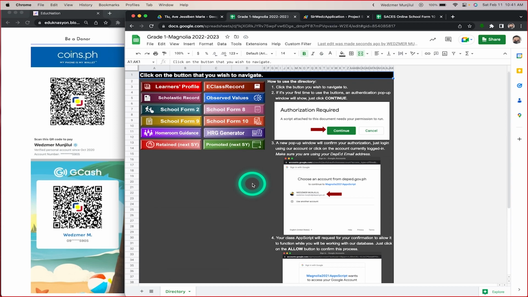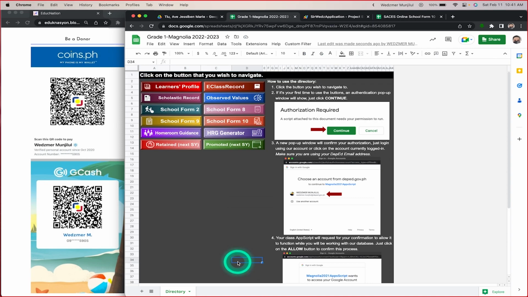Una po, kopyahin niyo po ito. Ito po yung ginawa natin na directory. Start po muna tayo sa directory. Gawa po muna kayo ng directory with all of these buttons. And then when all of the buttons are already available, gawa po kayo ng sheet to which you will assign all of the buttons. So, kahit wag mo nyo muna na lagyan ng app script.